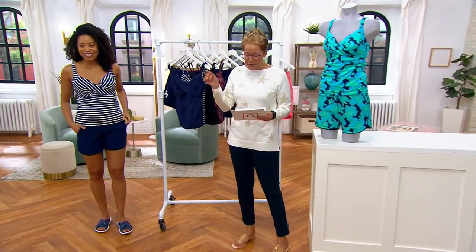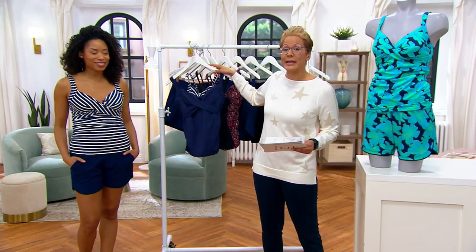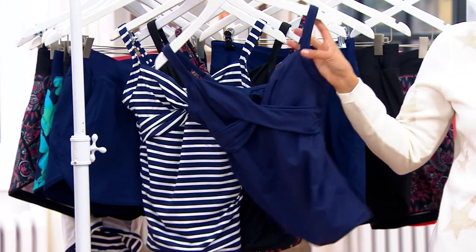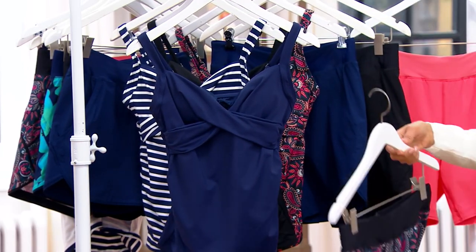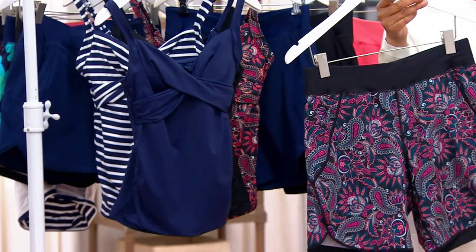This is a big deal price. You're saving $32, almost $33 on the tankini because usually it's $82.95 for the tankini top on its own — our price in this moment is under $50. And the board short in either the 5-inch or the 7-inch is usually close to $60, and right now we're under $40 for that board short.